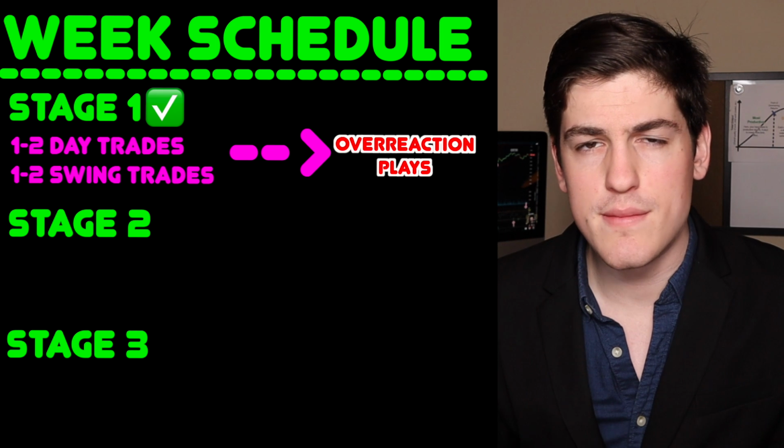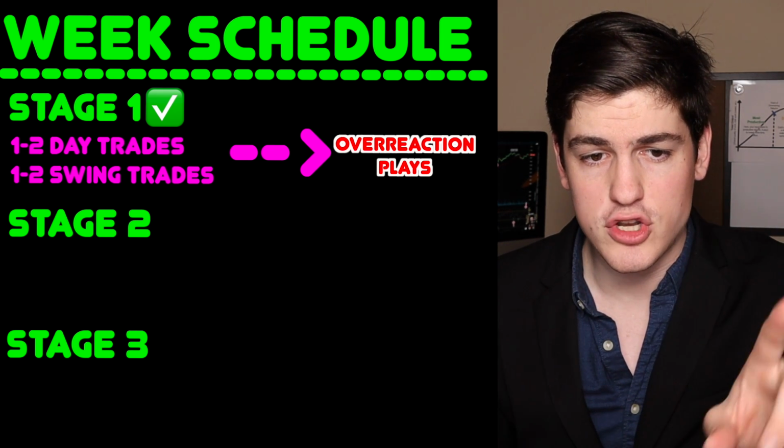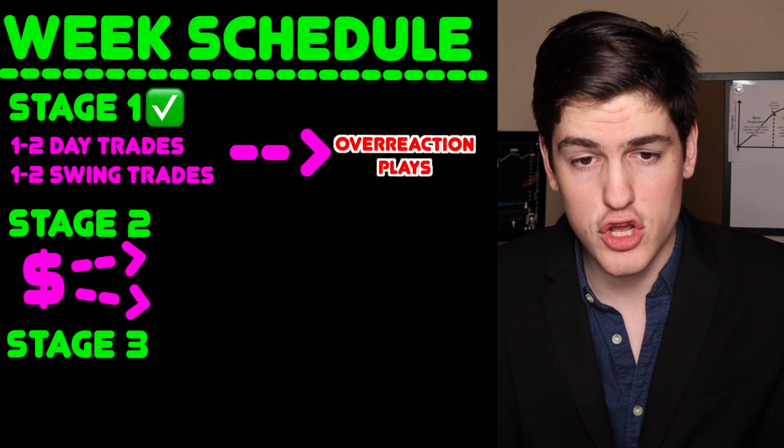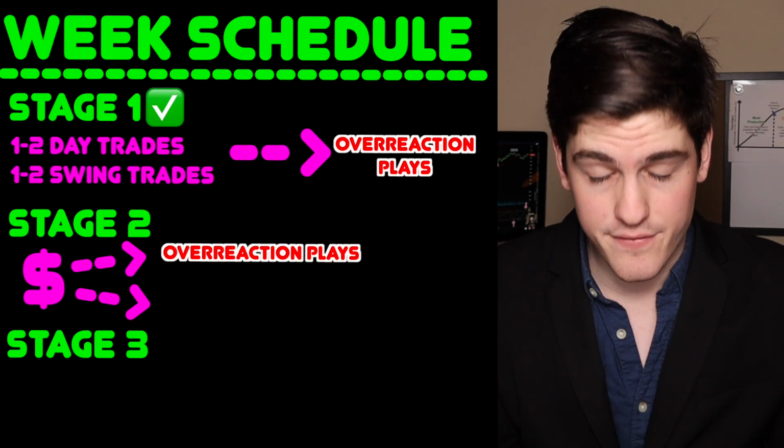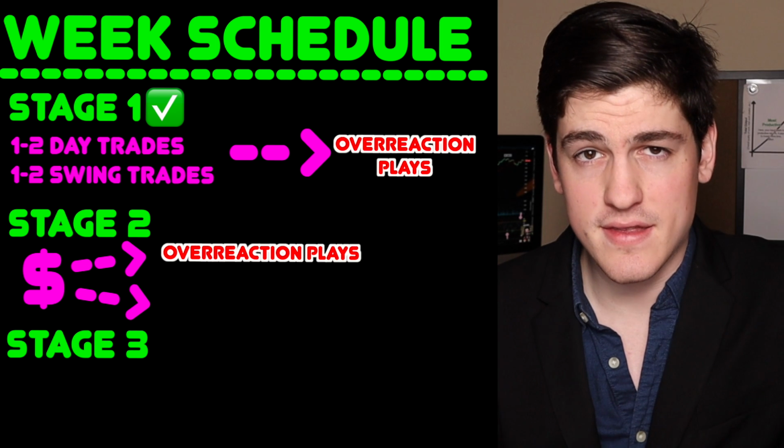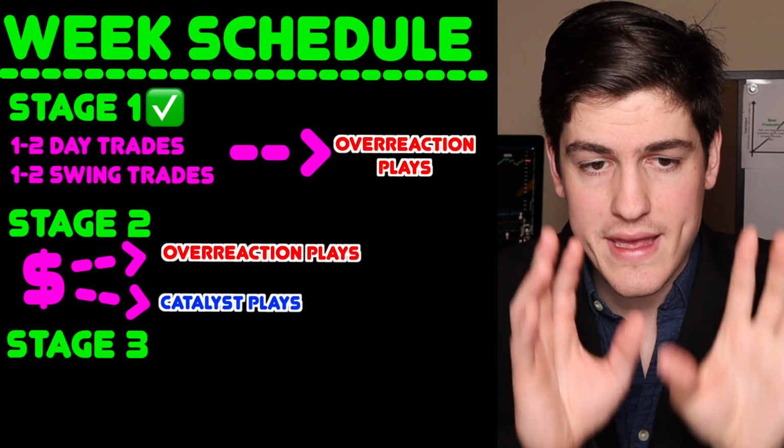Now, this is where we move on to more opportunities. You can now afford to put in more money per overreaction opportunity, but also to take advantage of some more intricate opportunities as well. We love opportunities here at ZipTrader. At this stage, I'd start putting more money into catalyst plays.